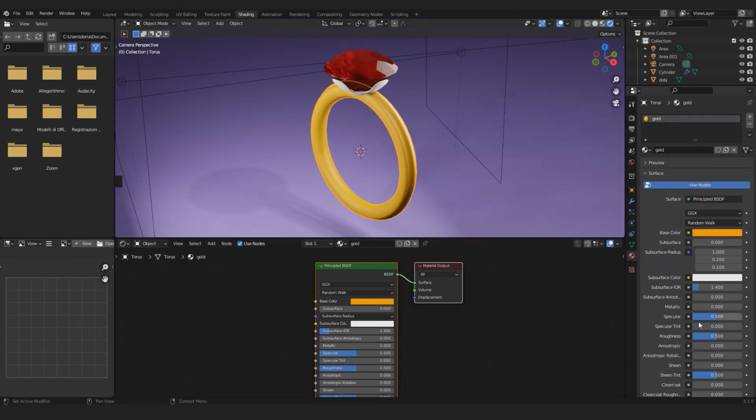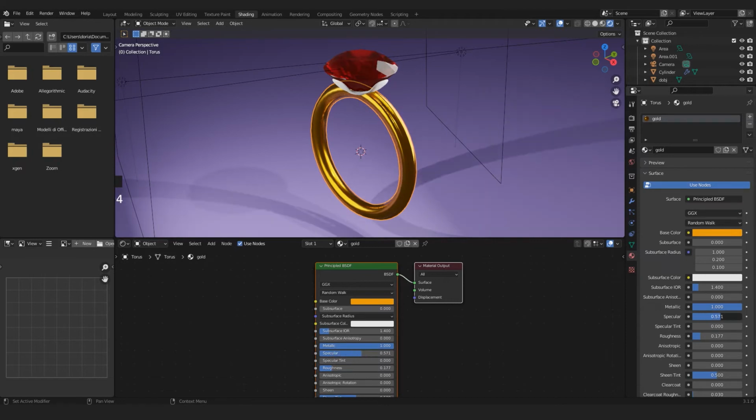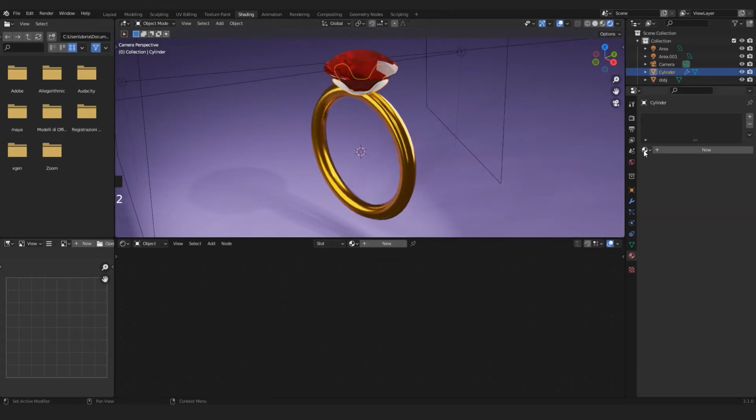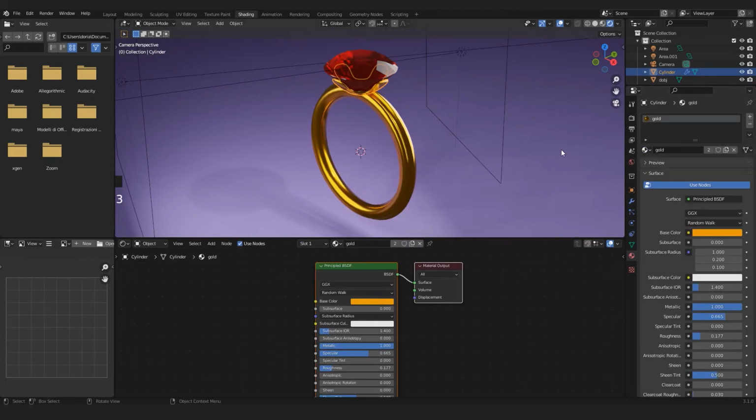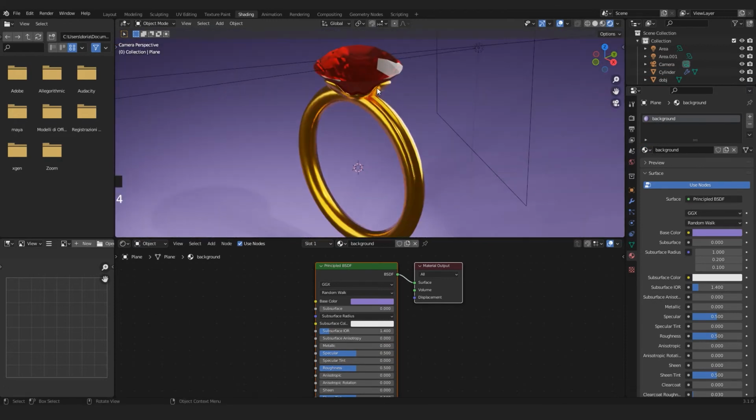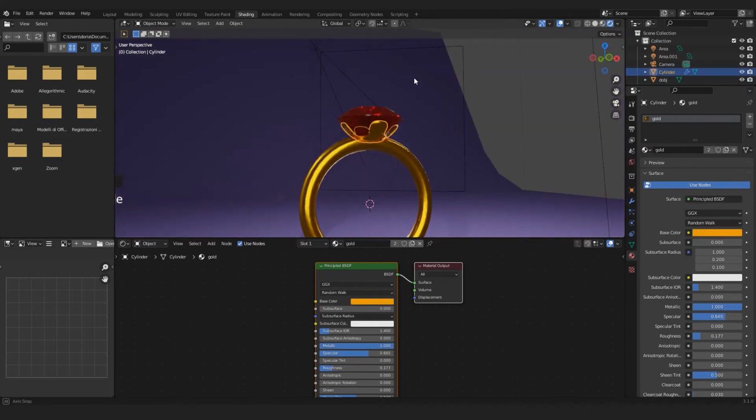And obviously in this case we're gonna increase the metalness to 1 and decrease the roughness a lot. I'm gonna apply the golden material to our object here.